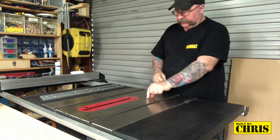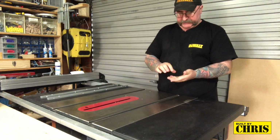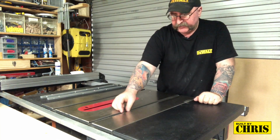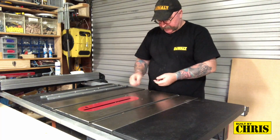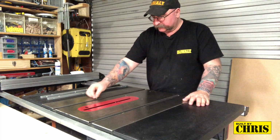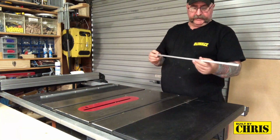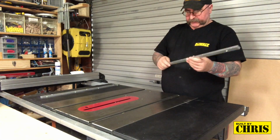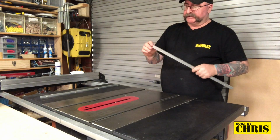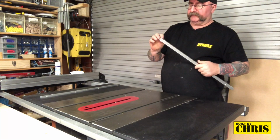Okay, what I'm going to do now is I'm going to put these sliders into my miter slots. Now I've got some washers here because I just want to raise them a little bit above the top of the table saw top, so that they're sitting just a little bit proud. There we go. Now I've gone ahead earlier and I've just put some double-sided tape on these and I've marked them left and right so I know which one goes in because I've already pre-sized them. So let me just peel off this double-sided tape backing.